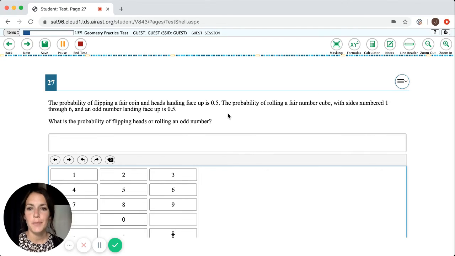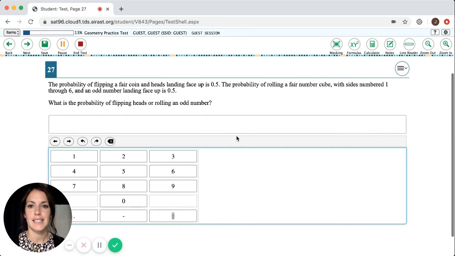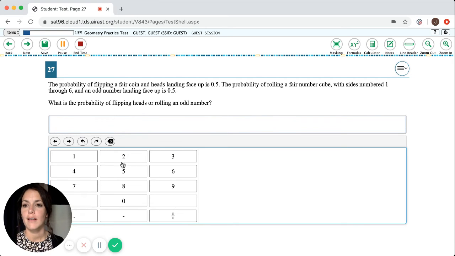Okay, so I jumped all the way to question 27 because I want to show you some of these typed response questions. On this one, it happens to just ask for probability. So the only options really are numbers, decimal places, fractions. So students can either type the numbers in. Now, if I try to type letters, it's not going to type anything. But if I use the number keypad, then I can type in the answer, or I can click on these numbers and it will enter them.